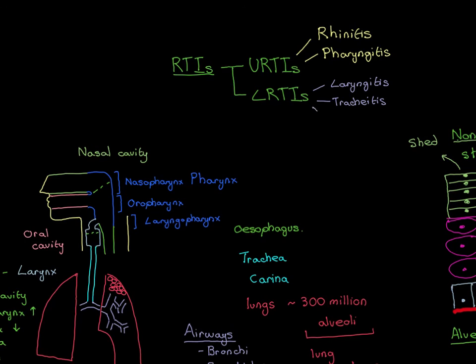Then coming down to the airways, inflammation in the airways is called bronchitis. Strictly speaking, bronchitis means inflammation in the bronchi, as is obvious from the name. However, we use bronchitis to mean inflammation in all of the airways, even the tiny little airways called bronchioles. There is another word that you can use. You can use bronchiolitis, but you will never hear anyone actually use the term bronchiolitis. Bronchitis is what we use to mean inflammation in the airways generally.